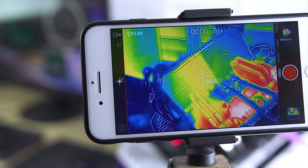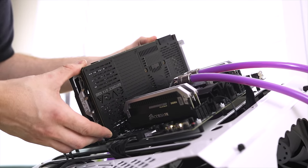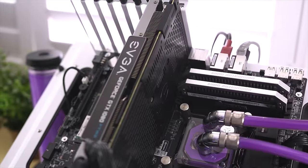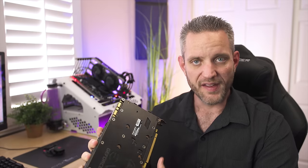Before I talk about temperatures, let me cover my testing methodology. I use an open-air test bench because I want the only factor on temperature to be the cooler itself — there's no way a case could account for all real-world scenarios. Having an open-air test bench actually produces negative results for back plate testing since there's zero airflow over the back plate and no case fans moving air. So I did testing without any airflow and then also tested with a fan to see what the differences would be.